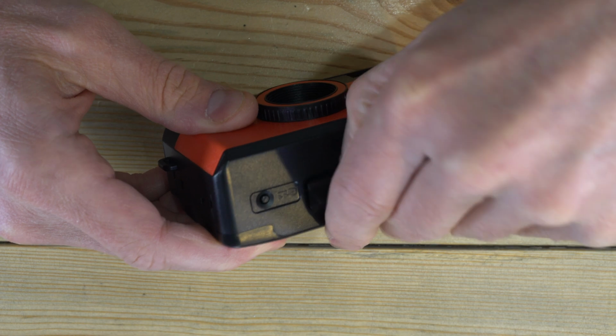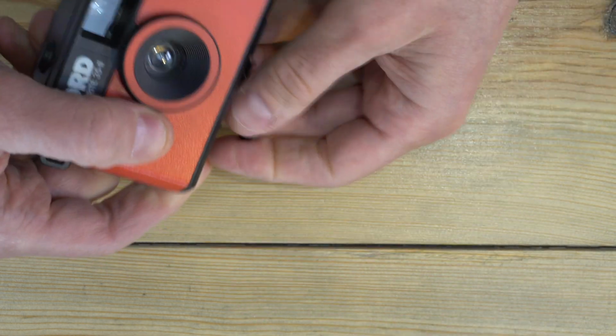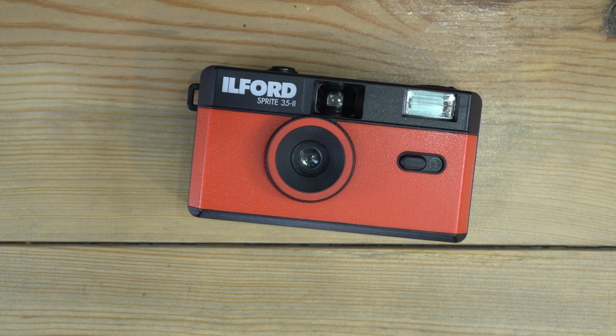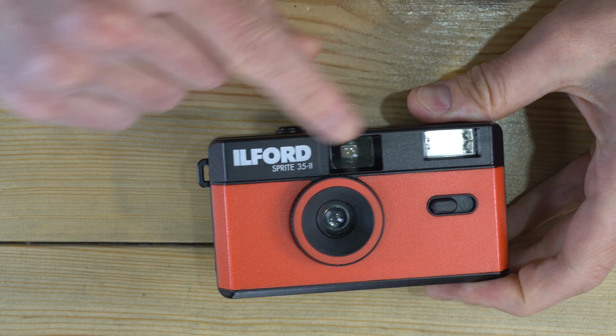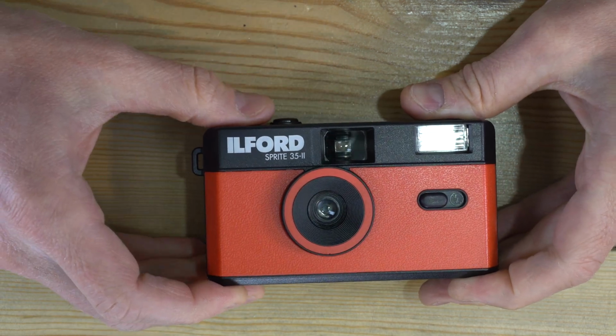Since we don't need the battery for anything but the flash, I'm just going to take that right out right now. So let's go over everything that we've just covered and put it together to take a photo with the camera. What you're going to do is look through the viewfinder. You're going to compose your scene. You're going to see what's through here.